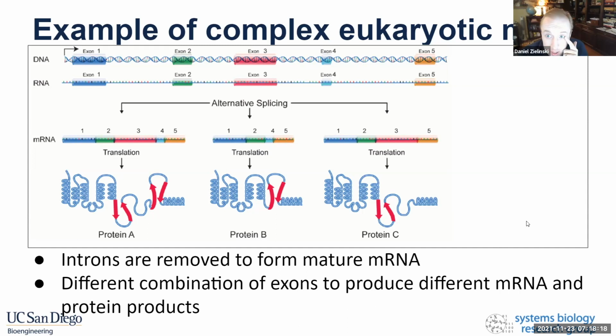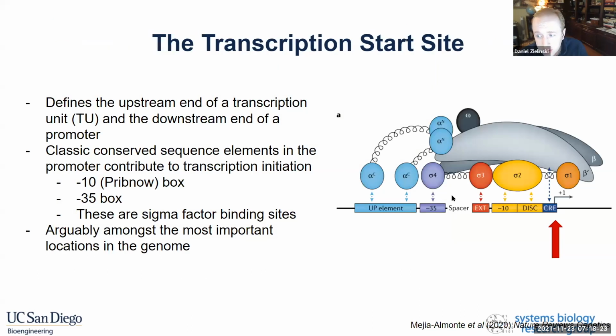Just to give more context for what kind of genomic content is in these transcription regions. But really, we want to focus on this, which is a very helpful diagram because we're going to keep going back to these concepts. This is the recruitment of the bacterial RNA polymerase to the promoter region. And you can see there are quite a few different subunits involved in the RNA polymerase complex. The critical one that I mentioned earlier is the sigma factor. So RNA polymerase can bind to different sigma factors.